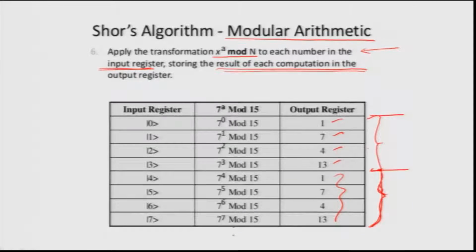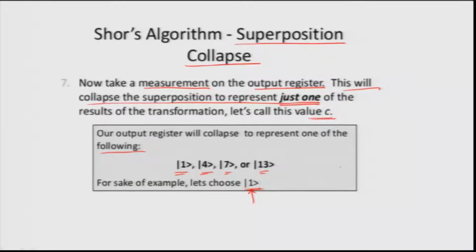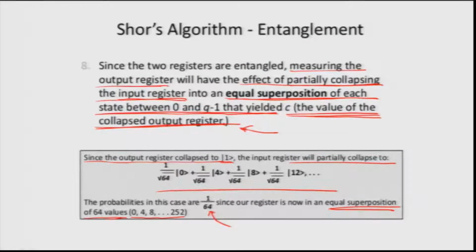This output register measurement essentially ensures that the input register values depend on the exact value that is measured at the output register. So, of all the possibilities, when we make a measurement of the output register, this will collapse the superposition to just one state. Now, this is the most important part, because it is an entangled situation. Once we have focused on one of the measurements that we make, which is just one, then the rest of the result which exists in the input register is also collapsed to represent only one of the following sets. So, once our output register collapses to represent one of the possibilities, we have in turn also affected the input register. This is the part which was very important, where we removed the equal superposition of the input register because of the way things are now.